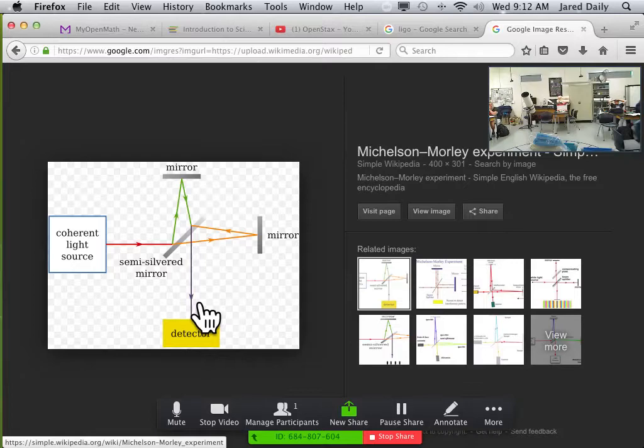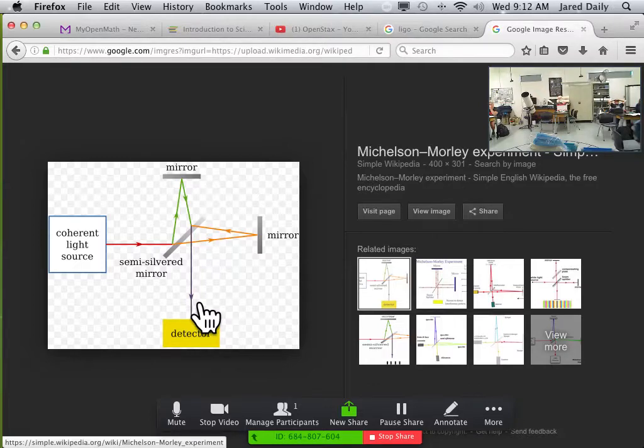Now, what you were talking about is how do we know which way we're going, which way the Earth is spinning, which way the Earth is going around the sun. Well, in the direction that we're going around the sun and the Earth is rotating, of course, we're moving faster in that direction. And they weren't really trying to figure that out. They knew that. But what they were trying to figure out with Michelson and Morley is whether or not the speed of light was different in one direction, going with the movement of the Earth, than it was in this direction, going perpendicular to the movement.